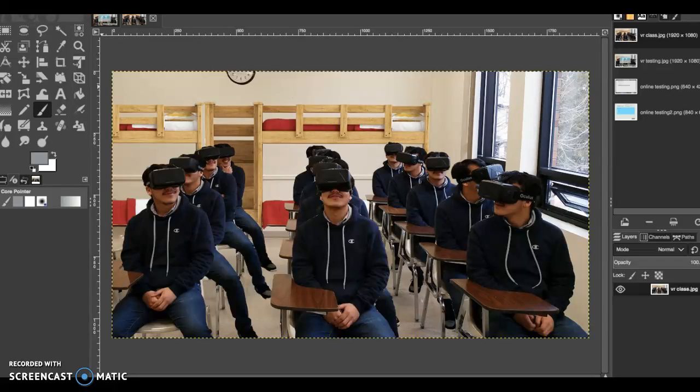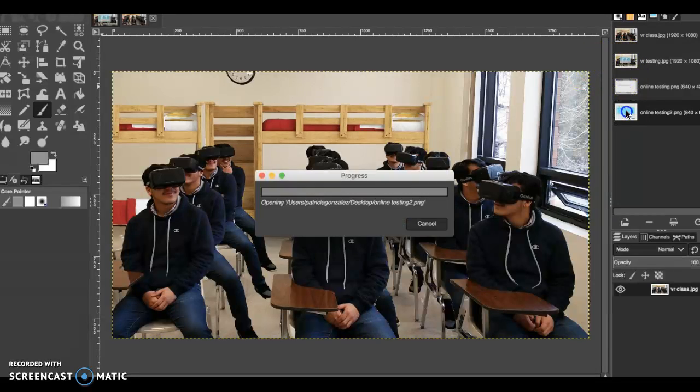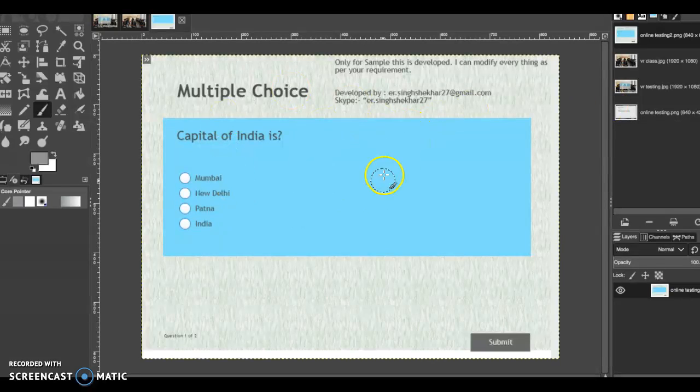I'm going to show you really quick how I edited my picture using the GIMP program. Initially I wanted to use this picture because I'm doing a project on virtual reality. So I wanted to add something over that picture. So I opened it in layers, and after posting this picture, I click File, Open in Layers, and then I opened another picture, and this is the picture right here, the one that I wanted to add on top of it.